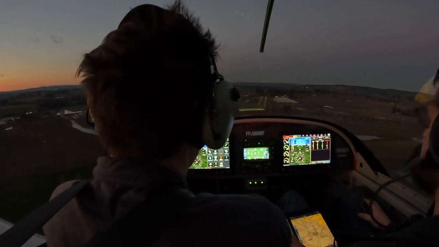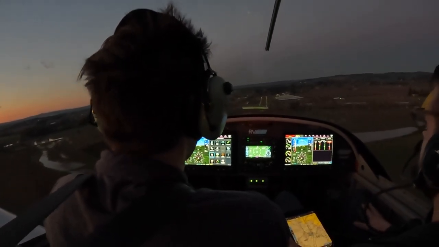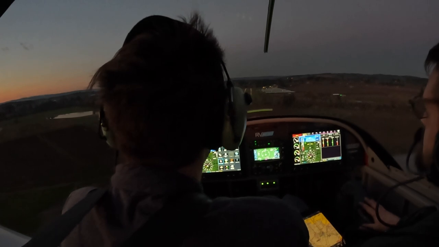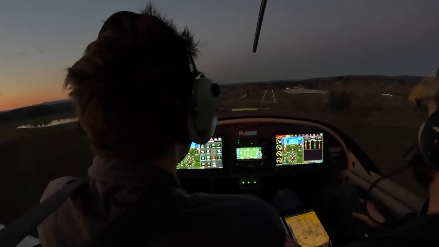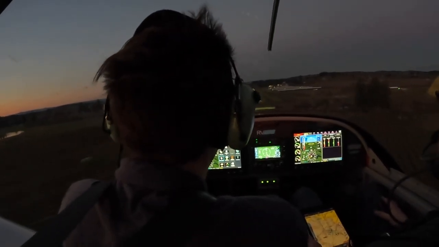Twin Oaks traffic, 317 Victor Alpha, final 02, Twin Oaks. All right, let it come down. 60, power should be at idle. Get us lined up with the runway. You're not lined up. No. And in the traffic area, 8109 Romeo's left base 02. That's had some power.